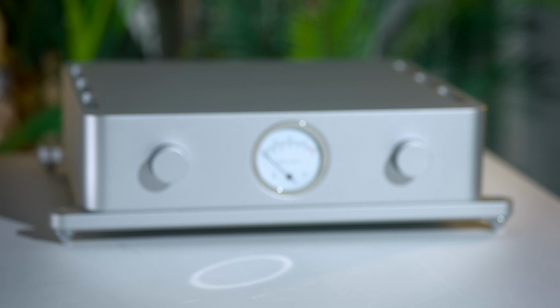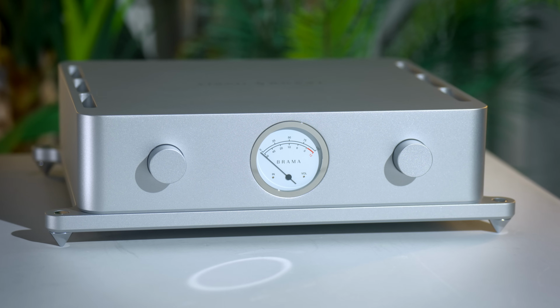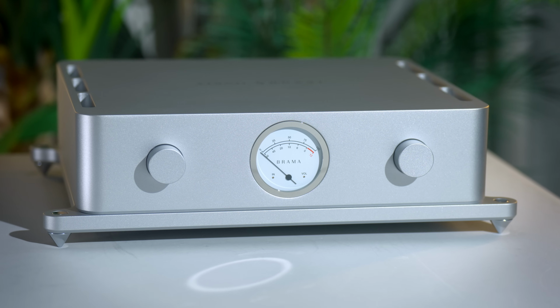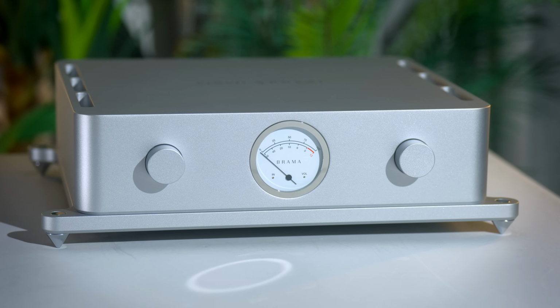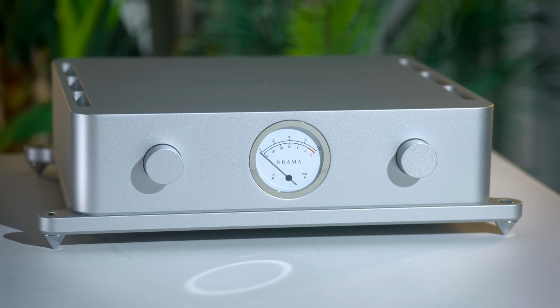And I didn't really know much about the 300B's history, but it seems like Western Electric invented it in 1938. And the new version is supposed to be manufactured with the same characteristics as the original. However, you would never know any of this, as the BRAMA preamplifier is very modern on the outside, with the valves being hidden in a way inside, for a super minimalist aesthetic that is very nice.